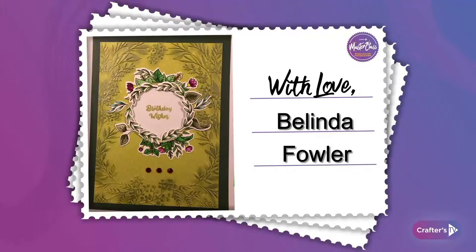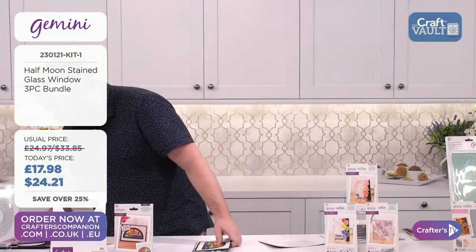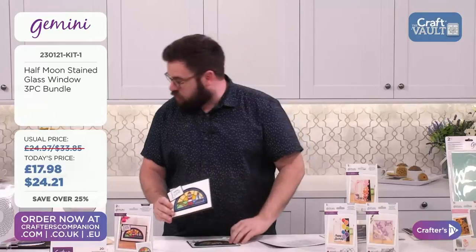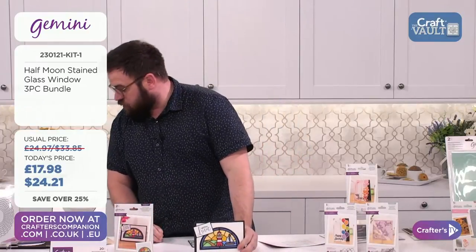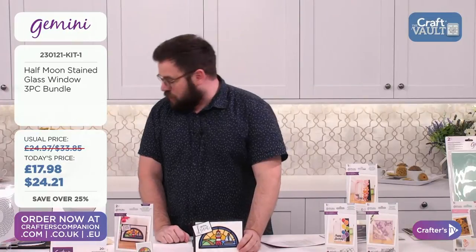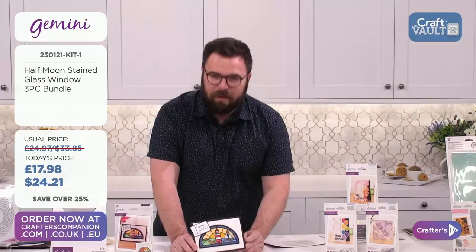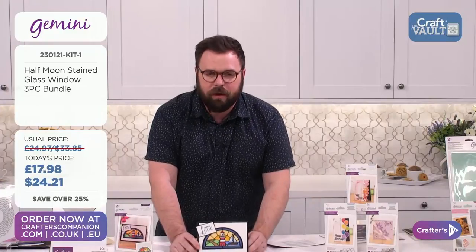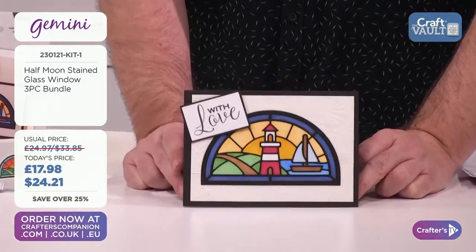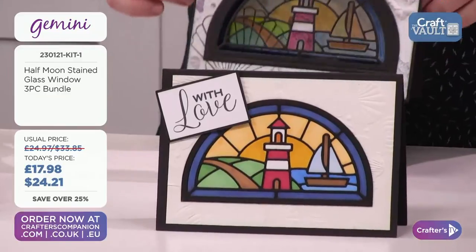We were talking about these stained glass windows reminding us of Whitby, weren't we? And now we've got a viewer in from Whitby as well. Nonna Lawton is in Whitby. There you go. Maybe she's got a stained glass window just like this. Maybe she's got a little cottage we could go and stay in and go and have fish and chips. Oh, I bet it's lovely in the winter with the wind blowing. I don't know why the wind has to be blowing. Is it ever not windy at the coast? It's always windy in Whitby, isn't it? That's why they call it Windy Whitby.